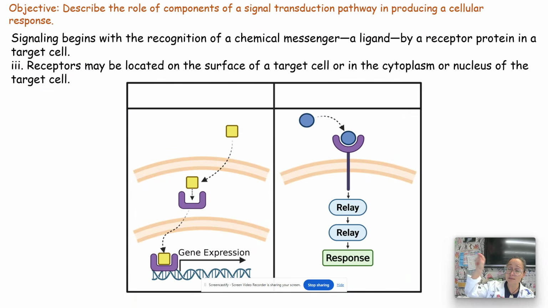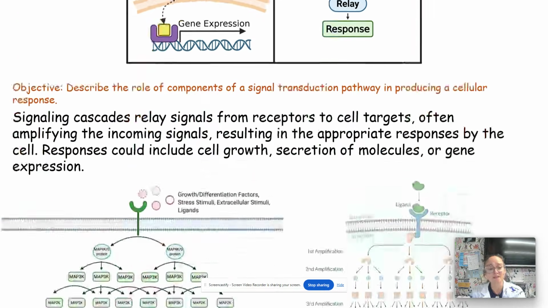Now, protein-based hormones, on the other hand, cannot diffuse through the lipid bilayer. So their receptor protein has the ligand binding domain on the surface of the cell. These are often called cell surface protein receptors, and those would be for your protein-based ligands. These are going to rely on a transduction pathway within the cell and protein modifications to pass on or relay that signal that was sent from the original ligand.